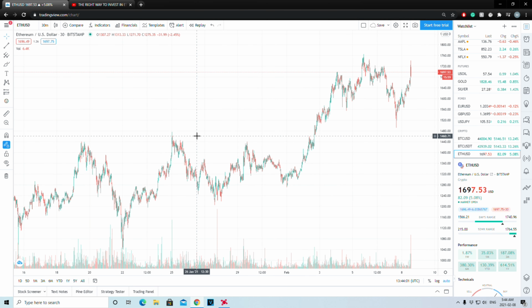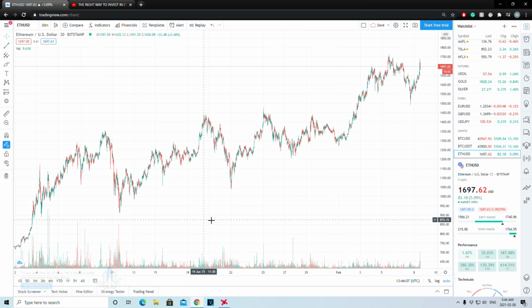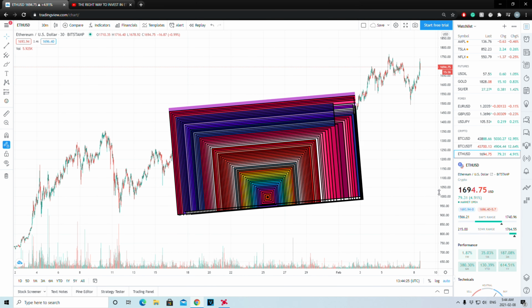Now, I want to go right off with a disclaimer: no one can predict the future. No one knows what the future is. People don't know if this stock is going to go up, down, sideways, or around. But that being said, we can look at patterns. That's the first thing that I'm going to talk about: patterns.